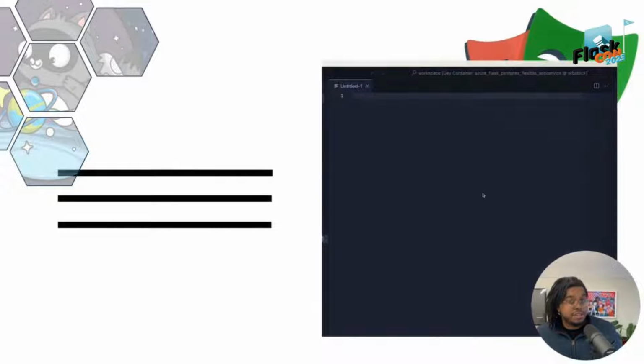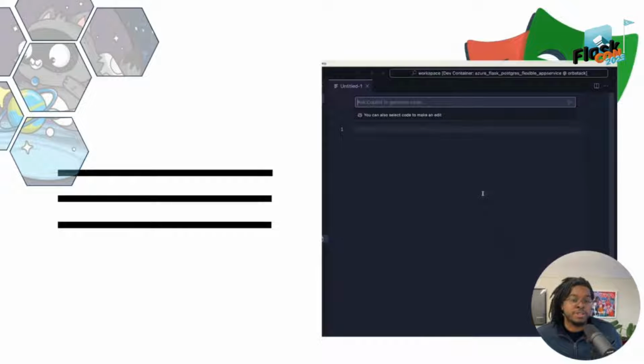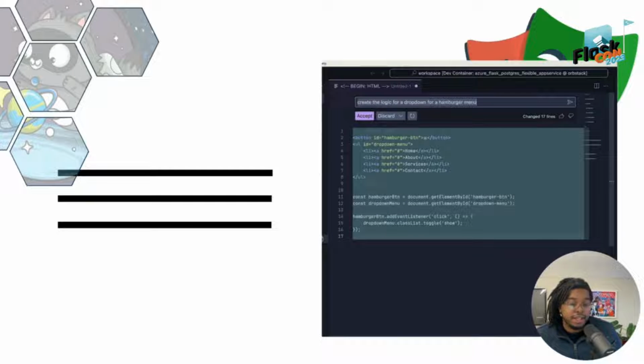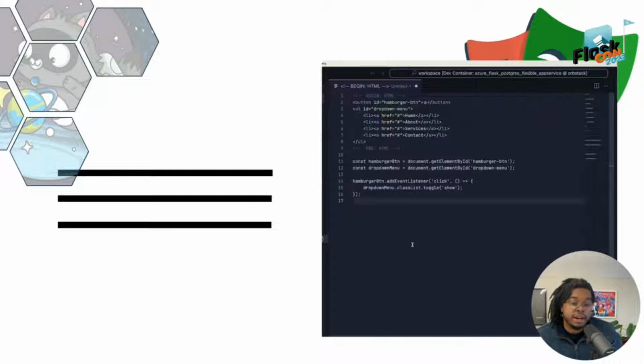We could solve some of these problems by asking our pair programmers to help us with a hamburger menu. However, by doing so, are we actually solving the problem, or are we creating more? Now, if we added this hamburger menu that GitHub Copilot is going to create for us, it did get us about 80% of the way there. However, it didn't include some of the accessibility things that we need to do to make sure that we're in compliance with our accessibility standards.